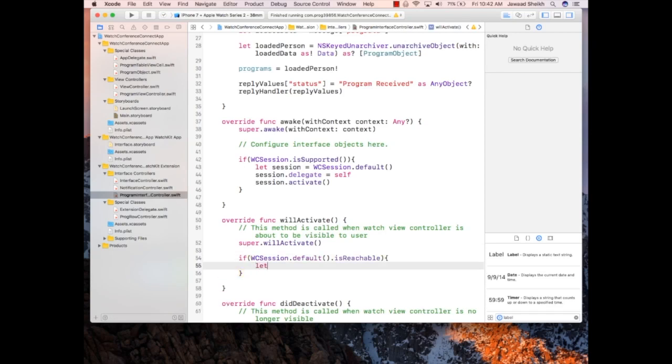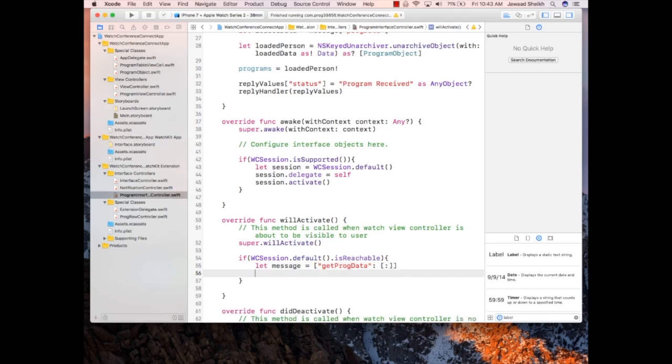Then we'll say let message equal get prog data. We're going to do a tuple inside of there, and we're going to send a message to say get prog data. So now we're going to tell the phone, hey, I want some data, send it to me.